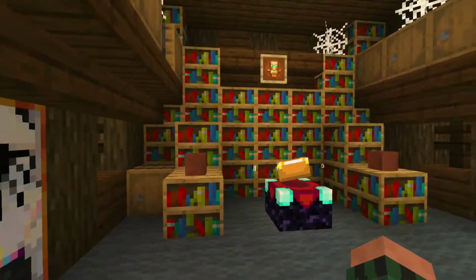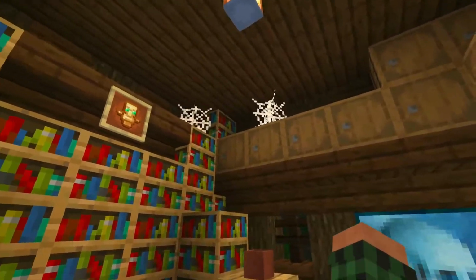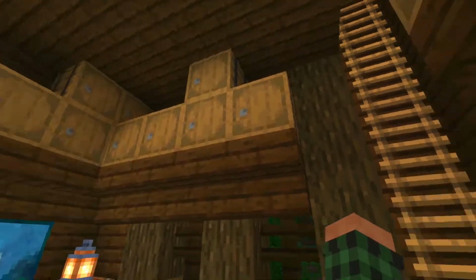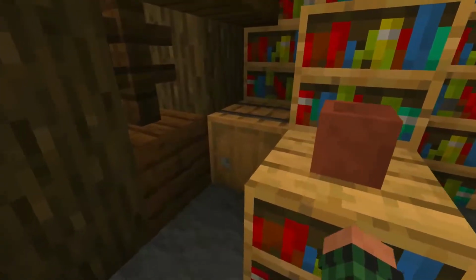I made them much larger than the original design called for, but this is our enchanting room here. I really like the look of those cobwebs. I think they add a really nice, kind of creepy vibe here. Tons of storage, all kinds of stuff. We've got plenty of lapis, all kinds of things. We've got enchanting books in here, things like that.